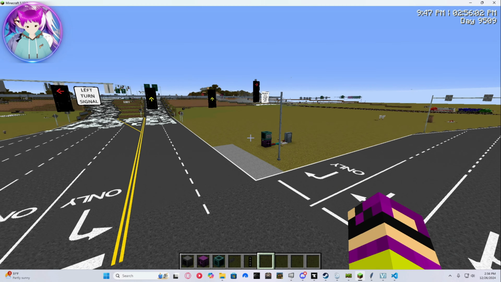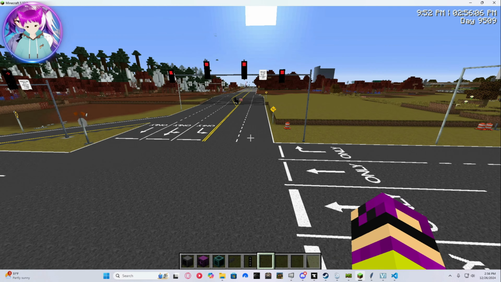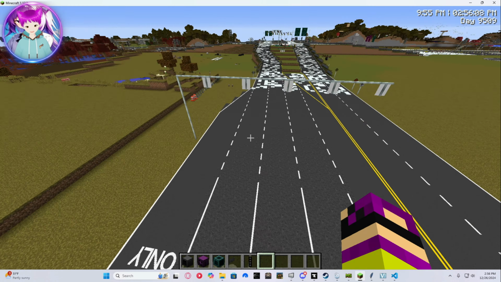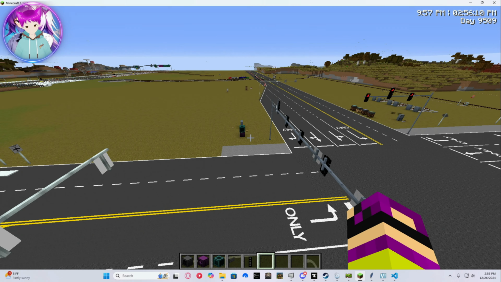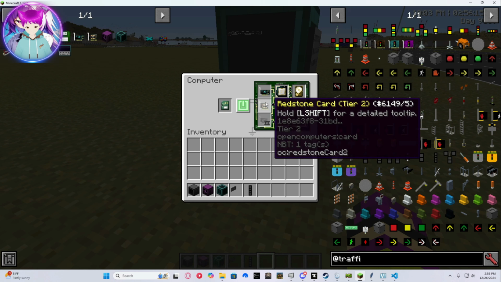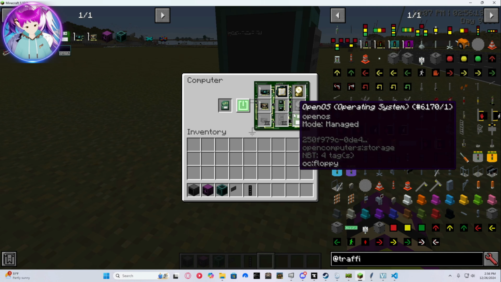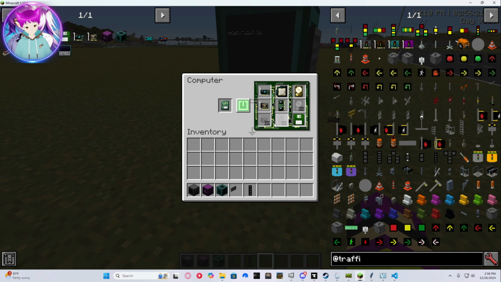But let's go ahead and get to some coding here. To get started, you need to make sure you have an OpenComputers computer set up in the way that you need it to be set up. The requirements are redstone tier 2 and a graphics card. You definitely need a graphics card though, because you need a screen. But so you should be good from here.